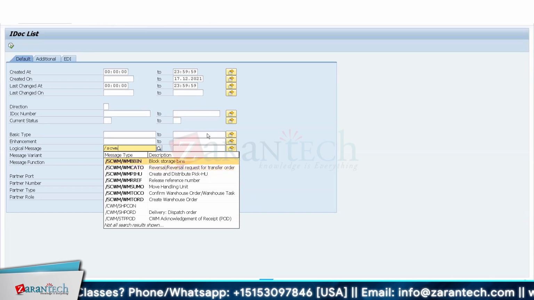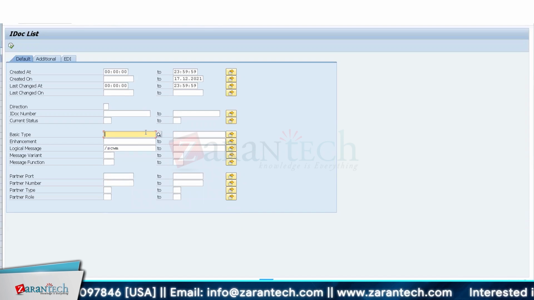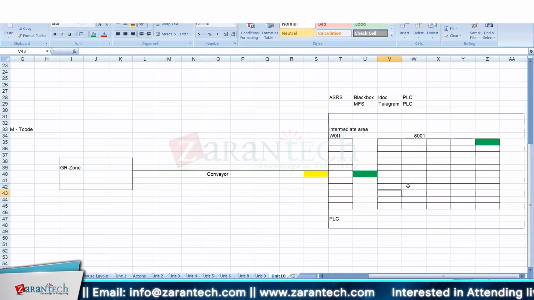So these are the message types which your technical team will configure. And again, if you're using a black box, the efforts involved will be less. From our side, testing efforts will be less because most of the exceptions that team will take care of. If they have placed it into this bin instead of this bin, they will give us an updated message that we placed it into this. Most of the time, this whole area is one bin.